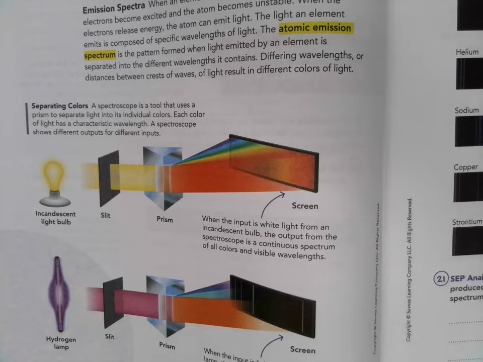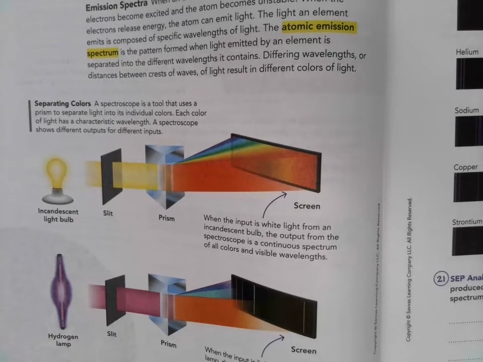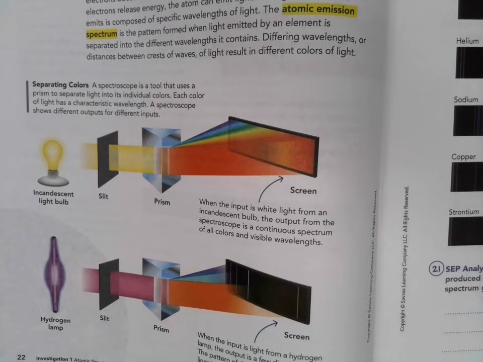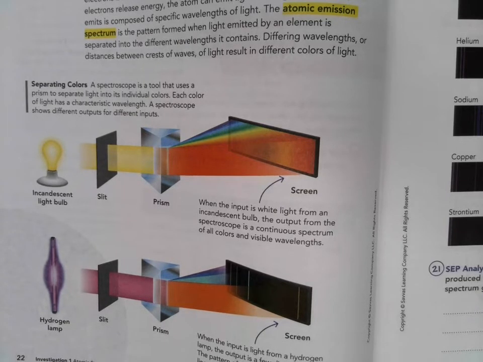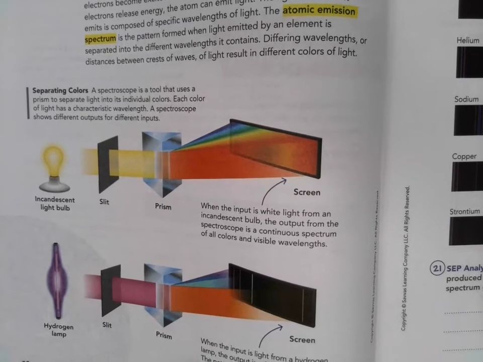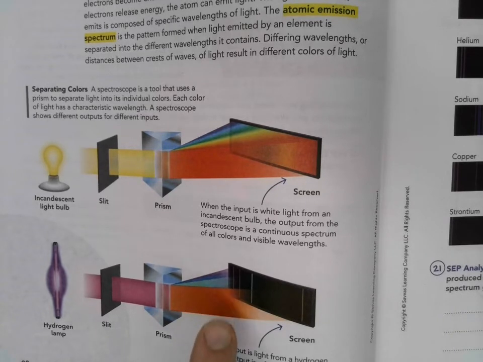Now hydrogen, when we do a hydrogen lamp, if we take hydrogen, we can actually excite the electrons and they move energy levels. I will talk about it in a minute. And as they move levels, they actually release light. And it actually only releases very specific wavelengths of light. That's actually one of the ways that we can identify atoms.